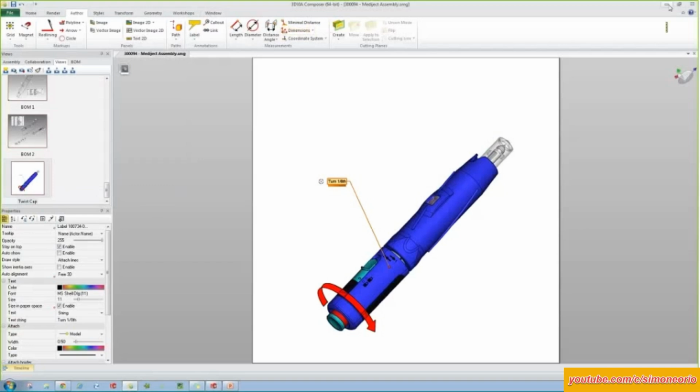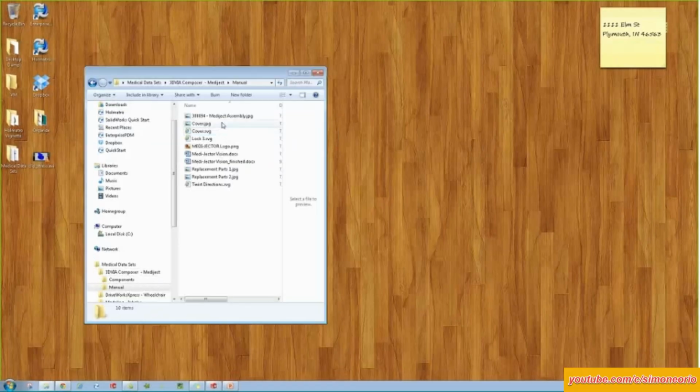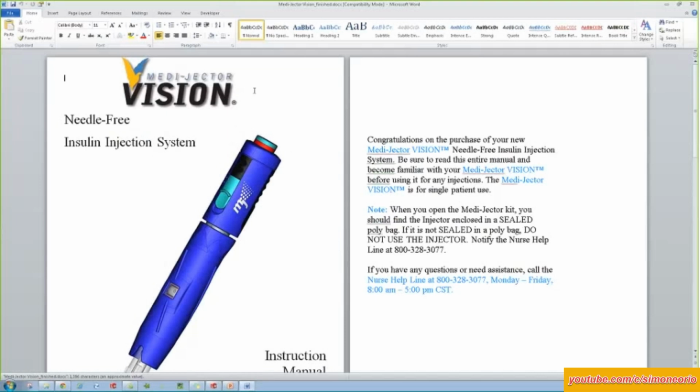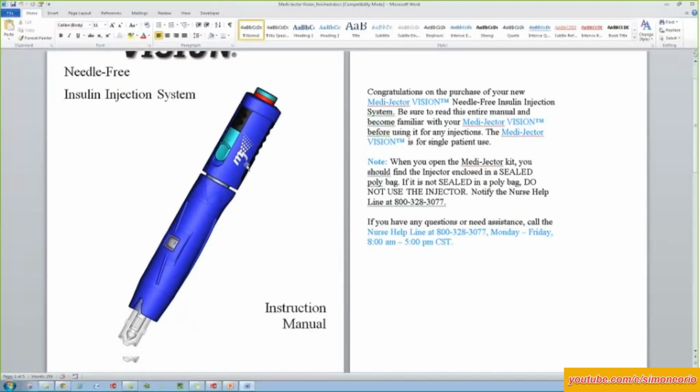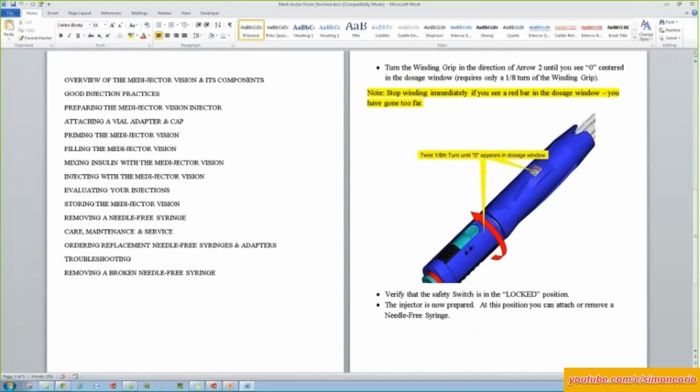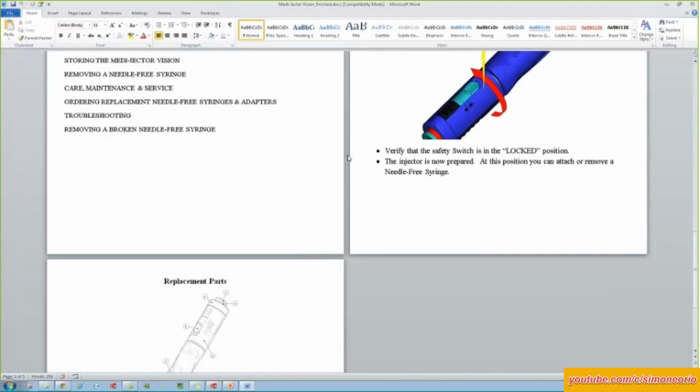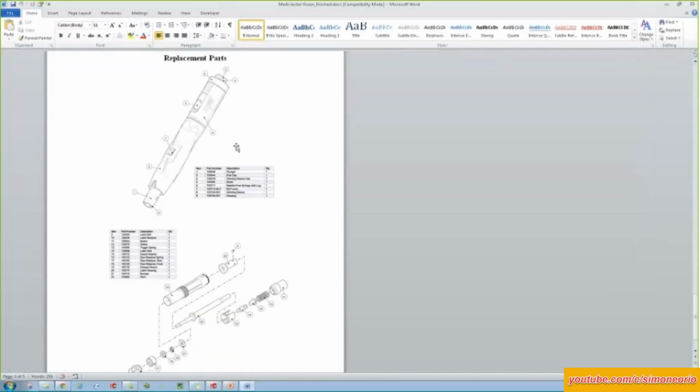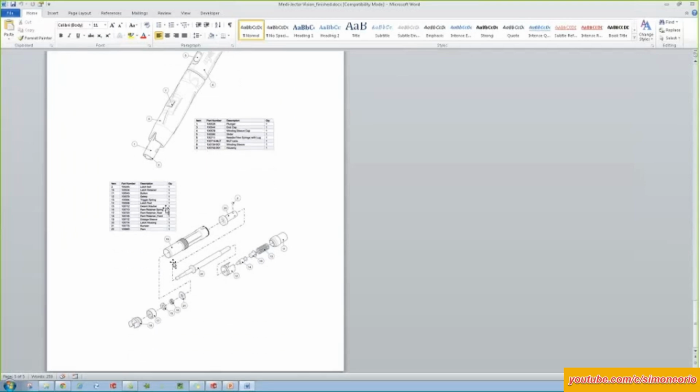And then I'll show you kind of a final, something you might create with Composer. We want the final assembly here. They kind of redid their current one with Composer images. You can see we're getting that image from Composer. They copied one of the views that they had and turned it around, adding some flags, and then went above and beyond a little bit from what they were able to do and added a replacement parts page that shows in a kind of a silhouette view all of the different parts. They added a bill of materials inside of Composer as well, and even showed an exploded view with some nice lines to show how it goes together. Okay, and that is what I had to show you for Composer.